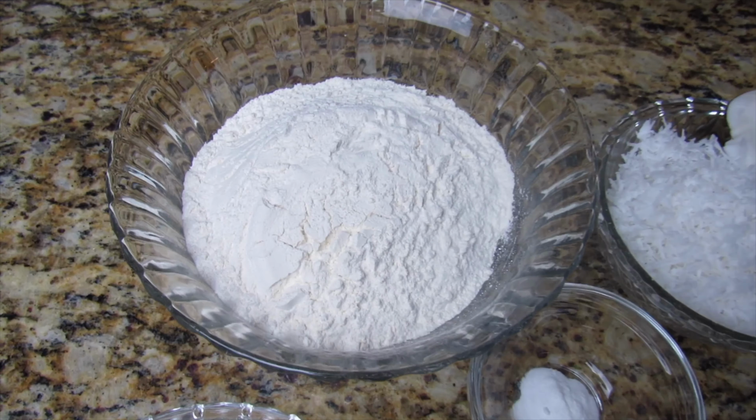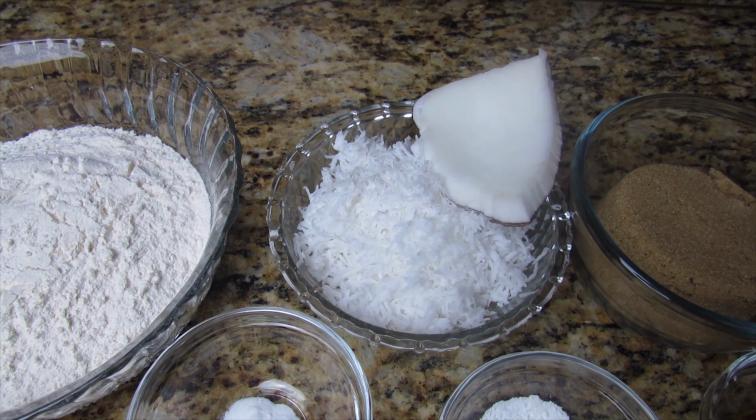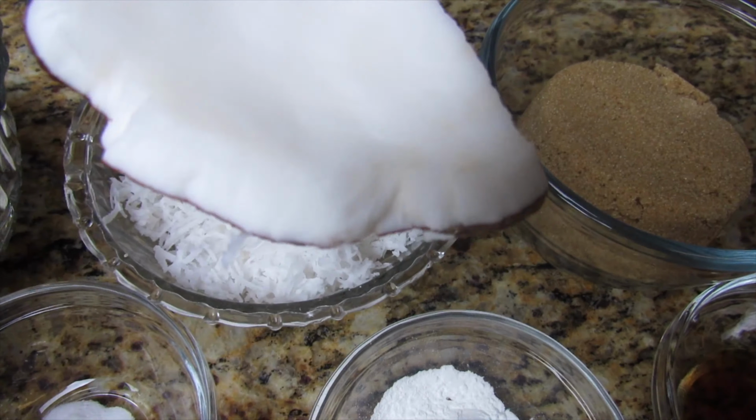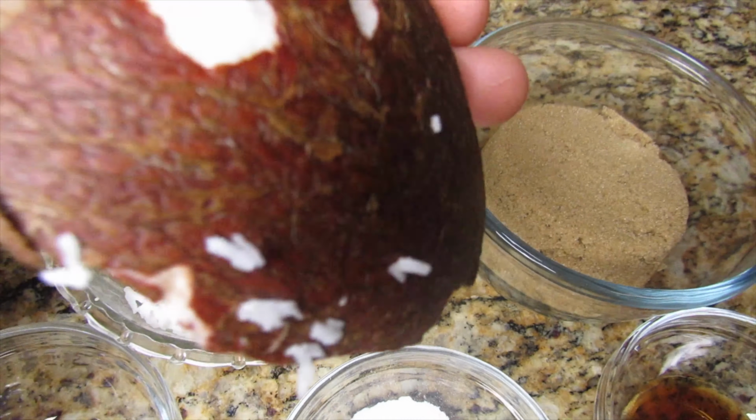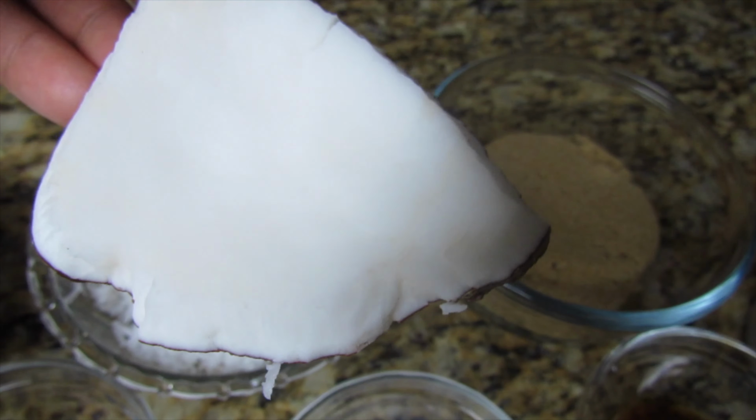You will need some all-purpose flour. You will need some shredded coconut. I'm using fresh coconut, but you can always use the store-bought. And if you're using the fresh coconut, make sure to cut off this part and only grate the white part. Okay?